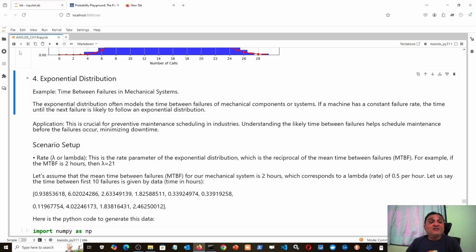Yes, it is possible to predict time between failures in a mechanical system. If the first failure occurred at this time, note down the date and time, and the next failure occurred at this date and time. If you have some past data, maybe just 20 observations, then you can easily predict that the next failure will occur in the month of October in 2025. Suppose the manufacturing company takes 3 months to manufacture the part on order. Then you know that the machine part is likely to fail in October 2025, so you can order it in maybe February or March 2025, so that the company gets its 3 months' time.